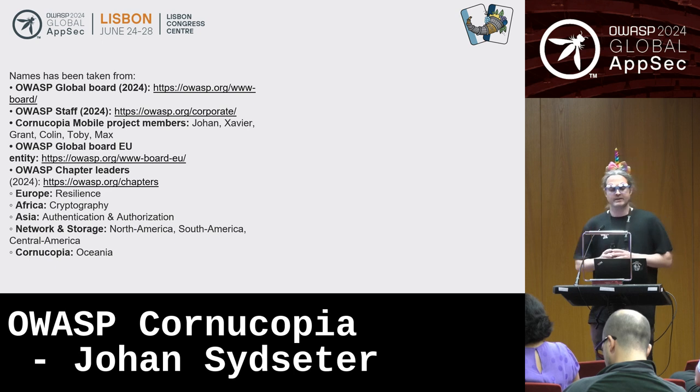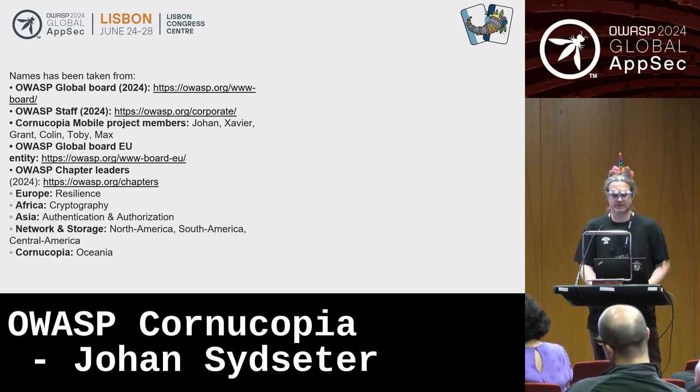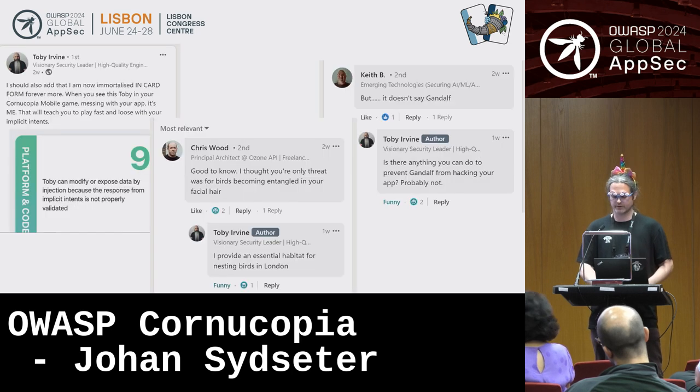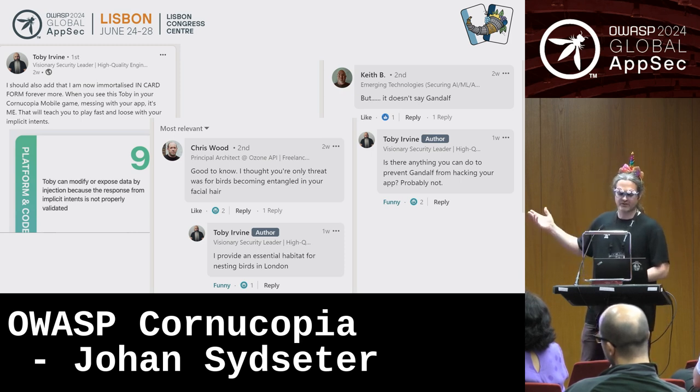So when making the old e-commerce deck, Colin thought that it was a bit boring if the threat actors on the cards didn't have any names, which is the case for Elevation of Privilege. And he wanted to make it about community, so he took the names from members in the OWASP Foundation and used them as threat actors for the game cards. So I wanted to continue that tradition, so I selected some names from staff members of the board and project members and chapter leaders from every continent around the world. And one cool thing about that is that people are posting their cards on social media, so you have people like Toby posting, getting comments and having some laughs while promoting the game.